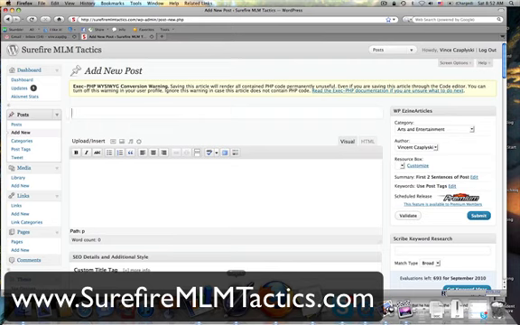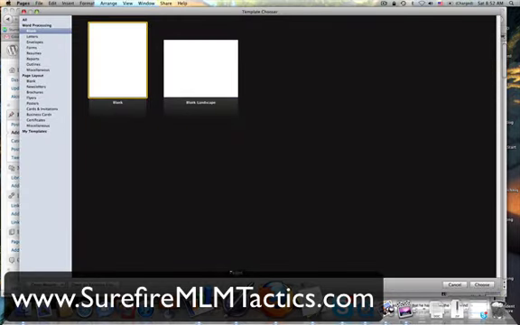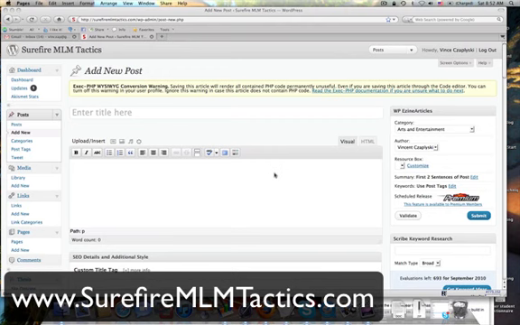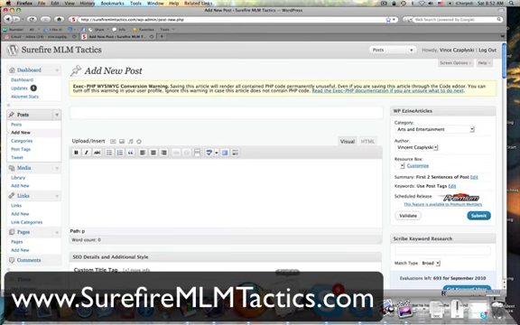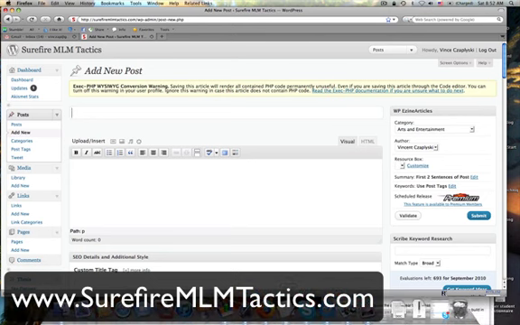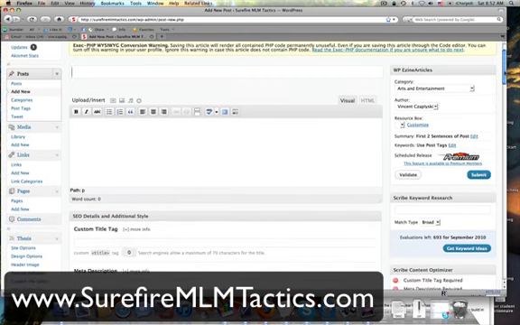So what I've done, I've logged into my WordPress control panel for my blog, and I'm on the page where I can add a new post. And what I'm going to do is go ahead and start populating some of these fields. I've gone ahead and written the post already, and I've got it saved in a text file to move things along in this process.